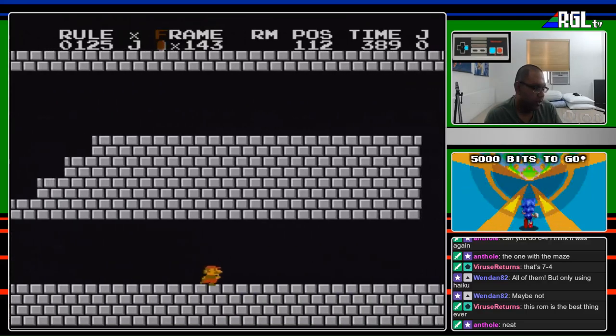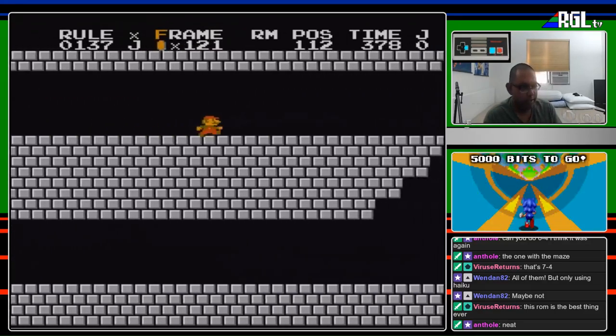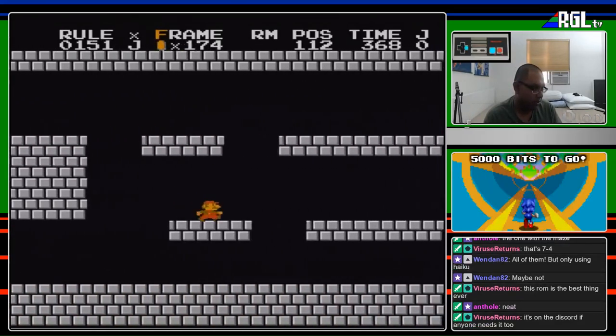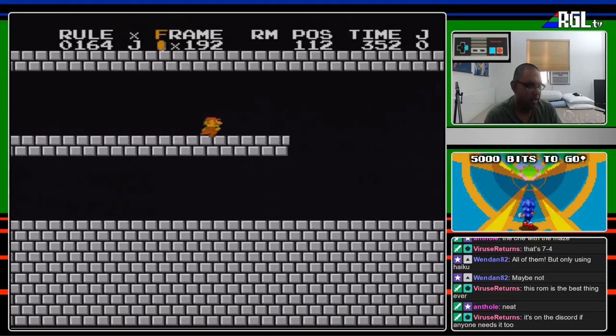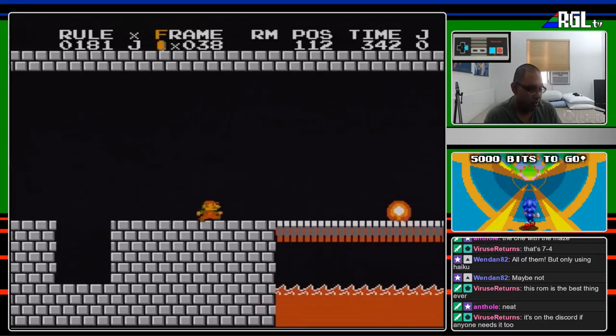Okay, so we take the bottom, the middle, and the top for the first phase. Second phase, you want to take top, do a slight turnaround to land on that little platform, go in the middle, jump on this one, and jump on this top platform here. So it's top, middle, top. And then this will take you to Bowser's Lair.